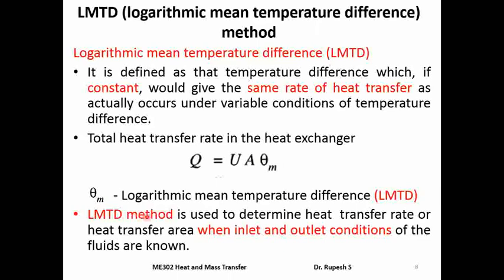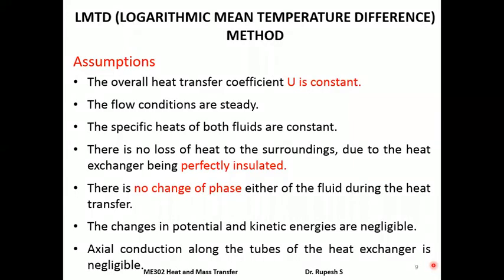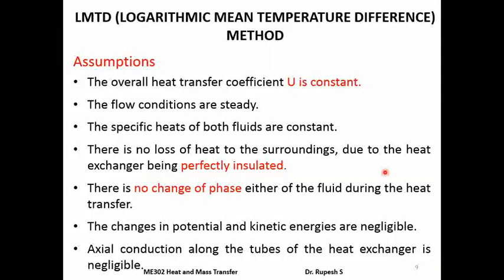Now, the logarithmic mean temperature difference method, or LMTD method, is used when the inlet and outlet conditions of the fluids are known. The LMTD method can be easily applied when inlet and outlet conditions of the hot and cold fluids are known. Normally, the LMTD method is used to determine the heat transfer rate associated with the heat exchanger or the heat transfer area associated with a heat exchanger. The LMTD method is based on certain assumptions.